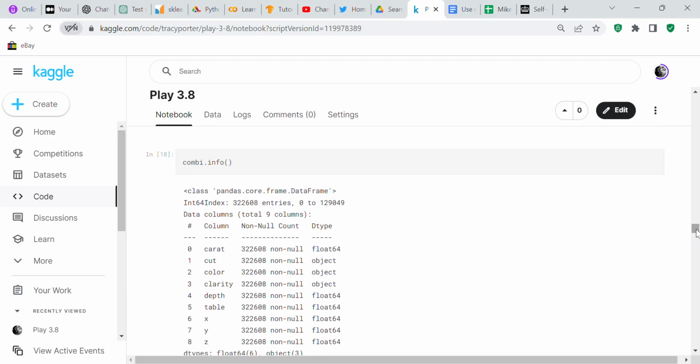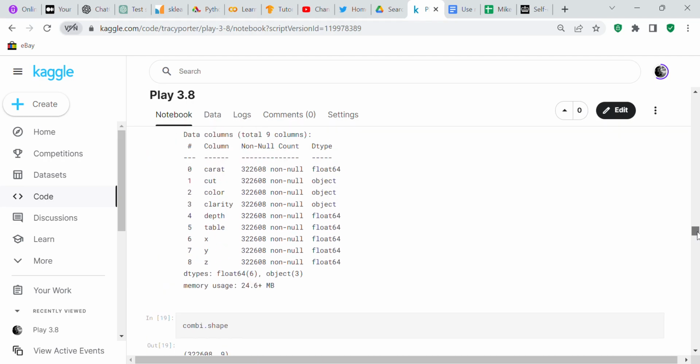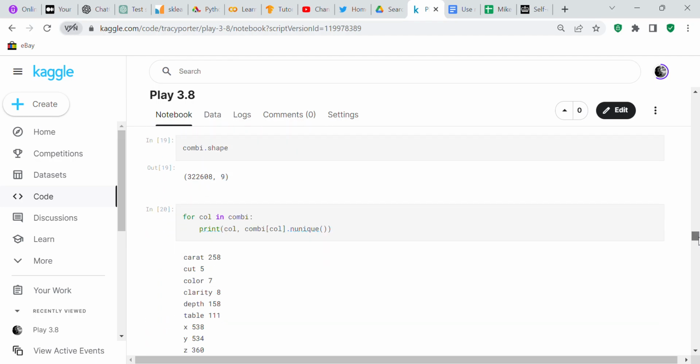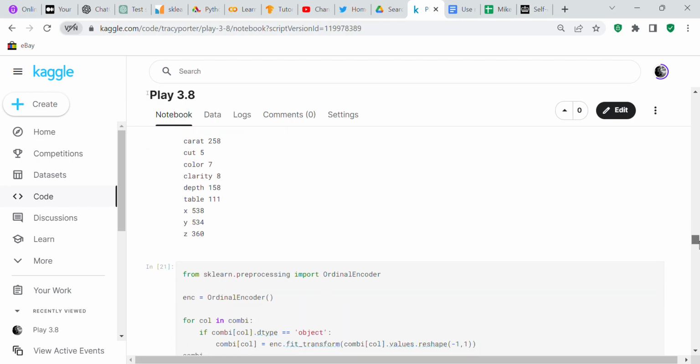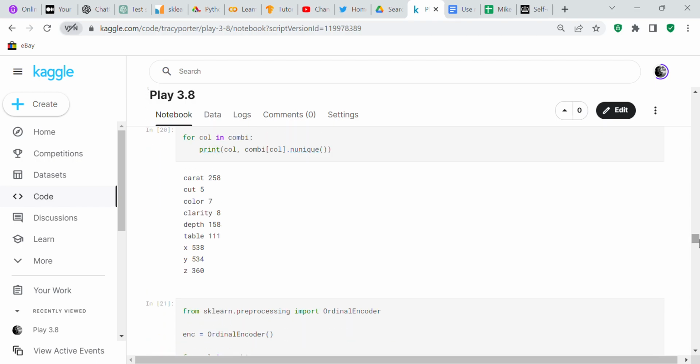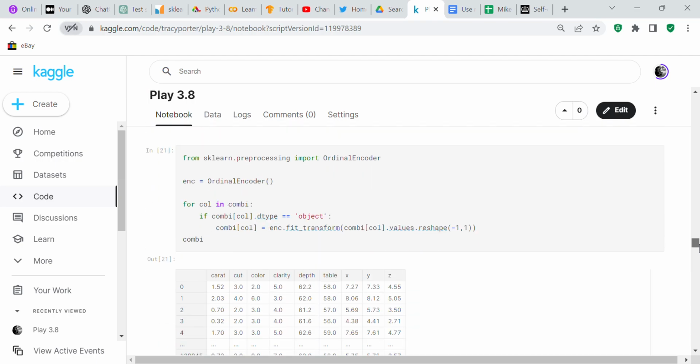So we check info, so we see that we've got a bunch of floats, but we've also got 3 object columns. And then we check the shape, we've got 9 columns. And then we check for unique values, and you can see all of the unique values in the different columns or features of the data set.